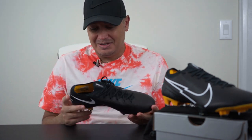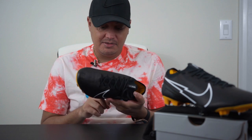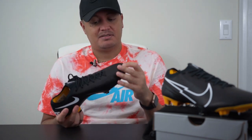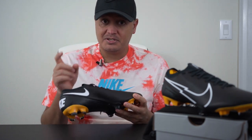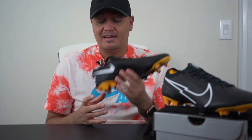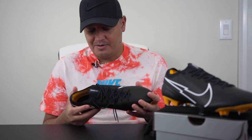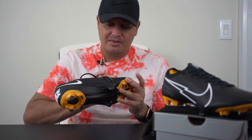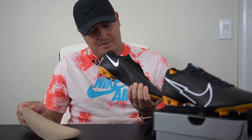And there's no smell of leather. But at least on this one, for the most part, there isn't anything that says it's synthetic, which on the last edition, there was a sticker saying that it was synthetic, and this is supposed to be a real leather. So I don't know. But basically what they did was just took the leather and put it over top of the Flyknit.